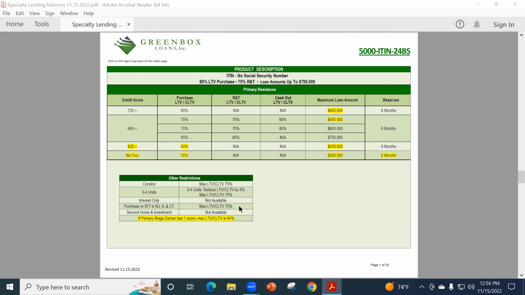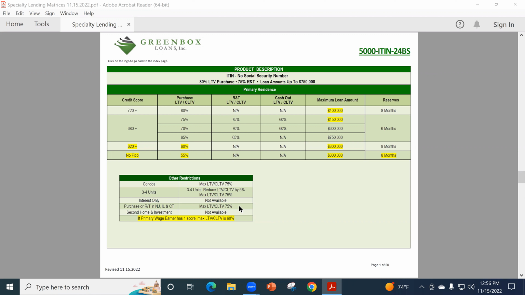Cool. So this will be our bank statement program. We only have a 24-month option on this. The way that we calculate income is really cool here. You take 100% of all deposits over the last 24 months, and we have a minimum expense factor of 10%, which is business dependent and verified through a CPA letter. An unaudited 24-month P&L will be required on this program, with no expense factor, and we can have a max LTV of 80%. For housing history, we need 12 months of canceled checks and a VOR. If we don't have that, like living rent free or sometimes even paying cash, that will be a max LTV of 75% on this program.